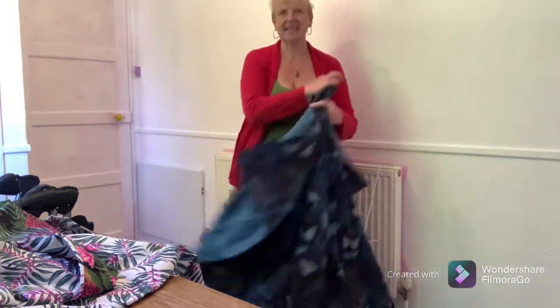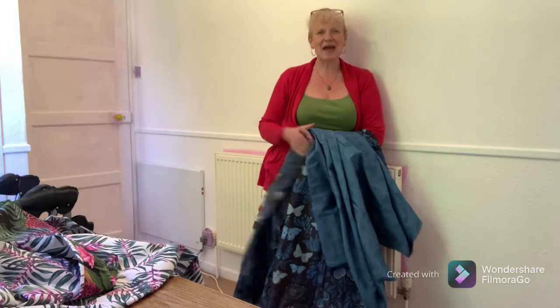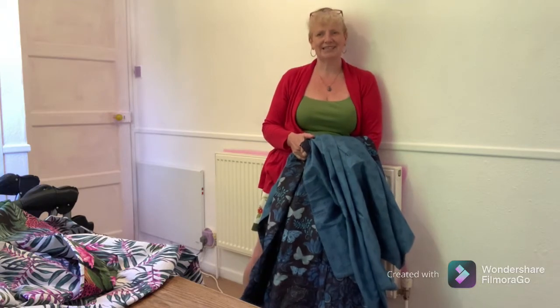Right, let's get these in the washing machine. And we'll see you when we're ready to start cutting out patterns, when I've decided exactly what I want to make from these pieces of fabric. So bye for now, and I'll see you when I get to that stage.